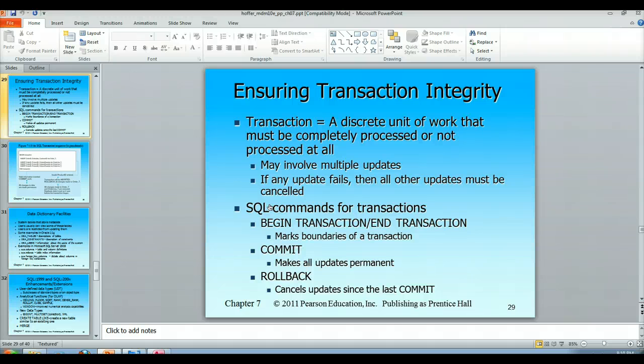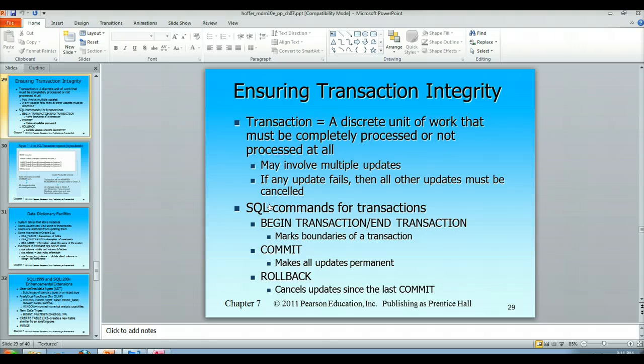So if, in this scenario, it had withdrawn $500, and then a catastrophic failure occurred before it could deposit it back into checking, since the transaction did not successfully complete, it would roll back the withdrawal of the $500 from your savings account, and your savings account balance would be restored to what it was before the catastrophic failure.